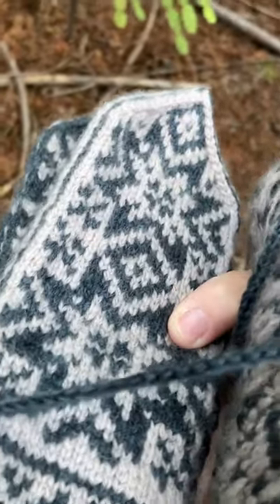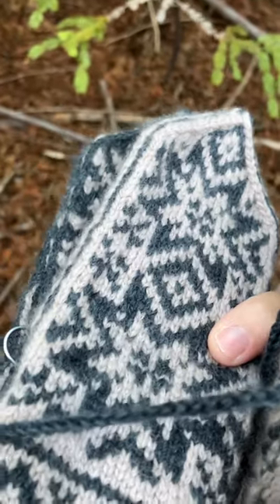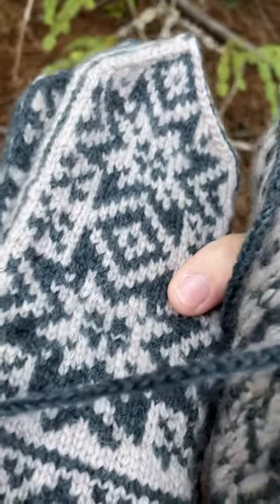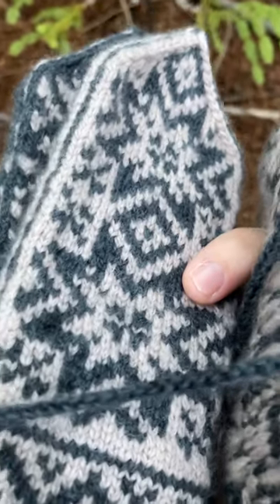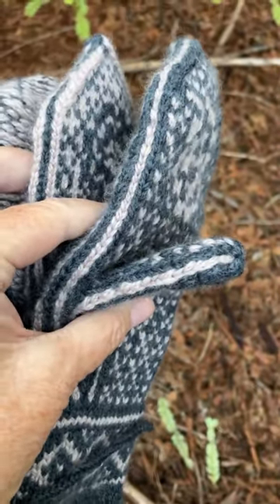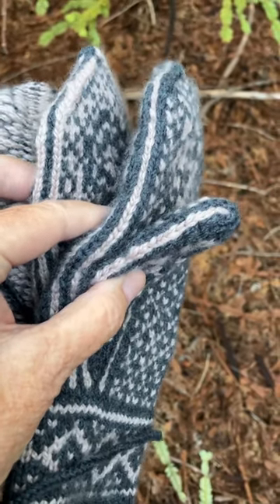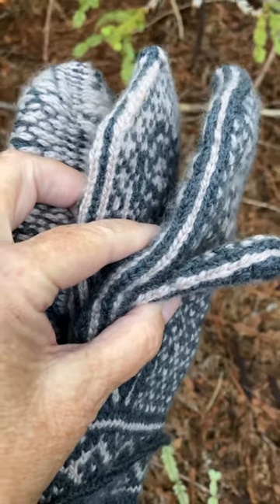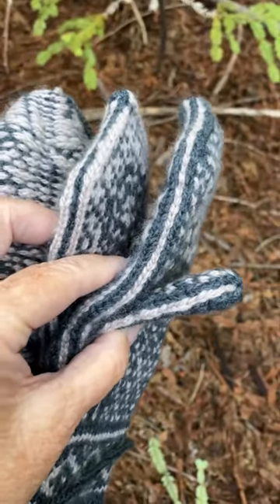I wanted to say that I bought this at a yarn store and the yarn smells like perfume. I got really scared because I thought maybe Woolfolk is putting perfume in their yarn, but they're not. I got an email from customer service and they said if this yarn smells like perfume, it happened at the store — not in the processing of the wool. In the warehouse they keep it all scent free. I had bought yarn at two different stores last summer and both smelled like the same perfume. One purchase had such a strong smell I put it in a plastic bag and three months later it smelled even worse and was giving me a migraine.